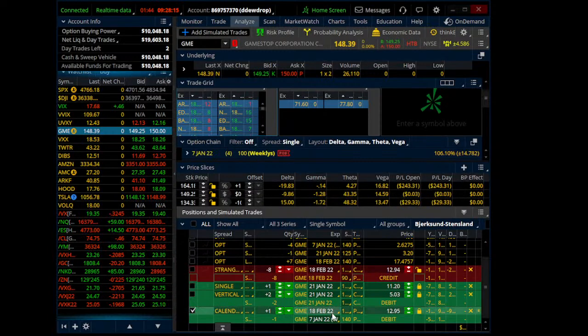So I have to deal with the fact that the Feb option can actually decay as fast as the Jan option. Even though the Greeks on the screen show me collecting $43 a day, because the Feb option is so expensive and, in my opinion, mispriced right now, I have to be very careful, because I might not collect that $43 a day. In fact, the Feb option might actually decay faster than the Jan, just due to the climate we're in, where UVXY is slowing down how much it's moving.